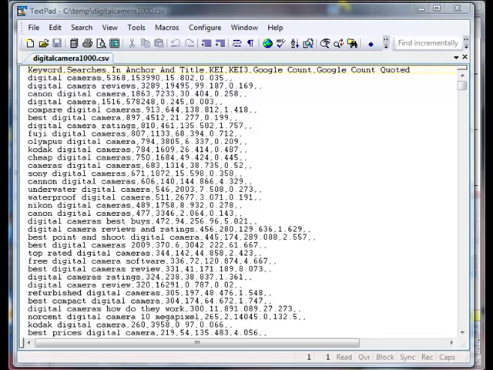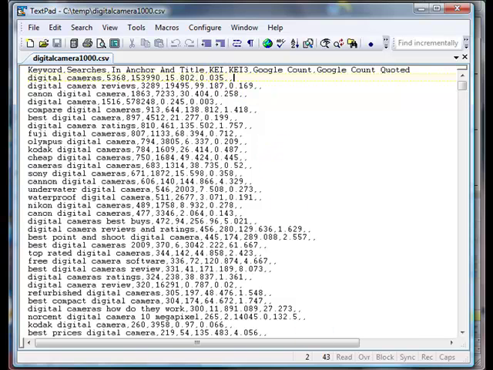Okay, I've got your text file open in TextPad, and it's always good to have it open in TextPad so you can see what the columns are: keywords, searches, in anchor and title. So we've got keyword, count, competition, then we have two KEIs. Now KRA Pro only has one KEI field, but if you're interested in the other KEI, you could put it in one of two other fields, which I'll show you in a moment. And then you've got Google Count and Google Count Quoted, which I can see are empty, so they're obviously not important to you.